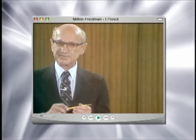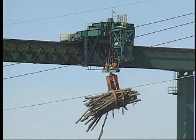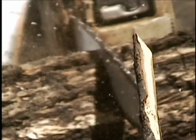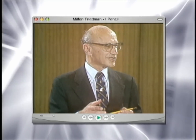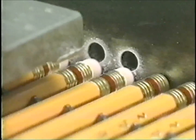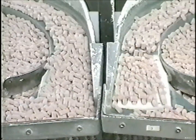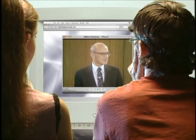Well, suppose you were to set out to make a pencil. First of all, you have to get some wood. Where do you get the wood? You have to go to the Pacific Northwest, probably, and cut down some trees. How do you cut down some trees? You have to have some saws. Where do you get the saws? You have to have some steel. Where do you get the steel? You have to have a steel mill. So, in order to know how to make a pencil, you would have to know everything about how to start from iron ore and coal, get iron, convert it into saws, and cut down trees. But that's only the beginning. This black stuff in the middle that we call lead isn't lead — it's graphite, and it comes from mines in South America. This little red tip at the top is rubber. A major source of natural rubber is Malaya — now called Malaysia. Still all ends up at Office Max.